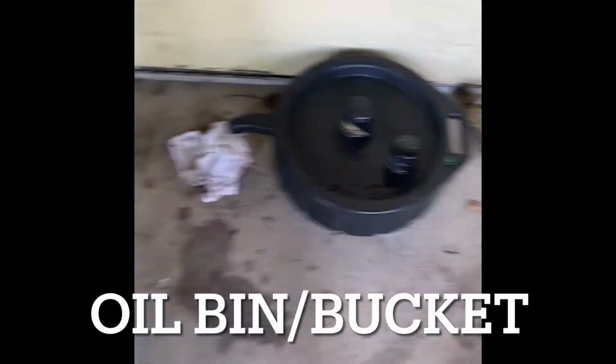Hey, one more thing I completely forgot about. Y'all gonna need an oil bucket. Please get an oil bucket. Don't be that guy that thinks you can take a gallon jug to your damn drain plug and just fill it up. Please don't. Oh, Jesus.